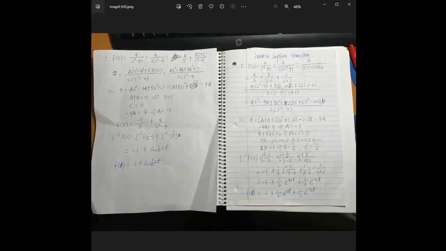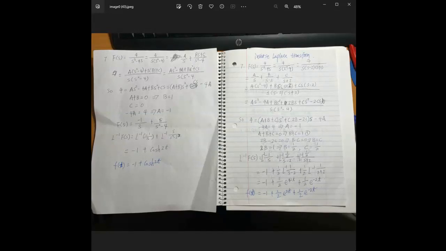Inverse Laplace transform by giving that function. The 27th, I have two methods. I don't know which one is correct, but I just want to share with the classmates. Give me the advice, which one is right, which one is wrong. So the first method is, capital F of s, the function equal 4 over s cubed minus 4s. The first method, I factor out the denominator. So I use partial fractions.